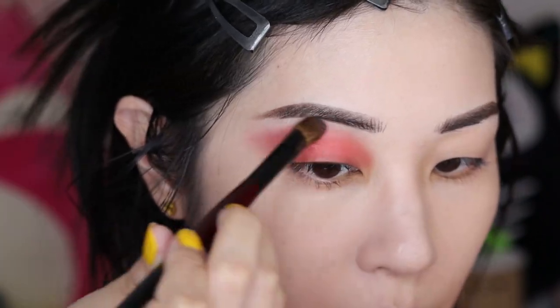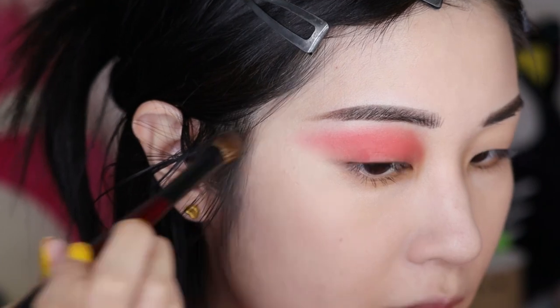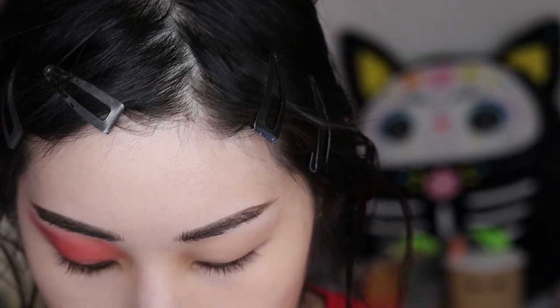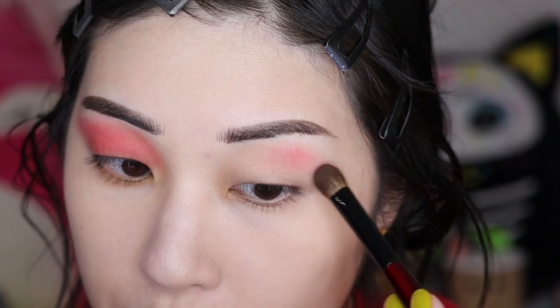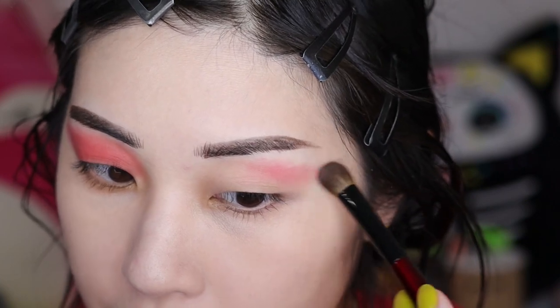And I'm kind of avoiding the very, very bottom of my lash line because I know I'm gonna be putting down darker shadow there. So I don't need all these layers. But as you can see, it layers up really nicely. It does feel pretty firmly pressed in the pan. I'm not getting much powder kick up at all.